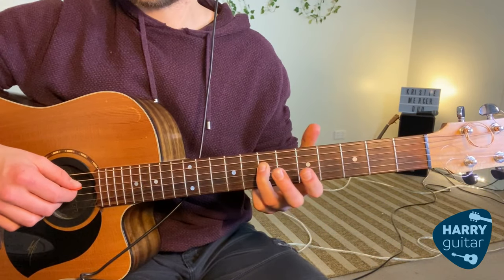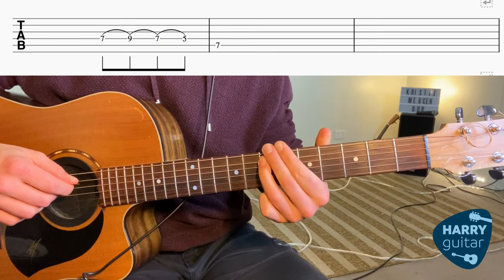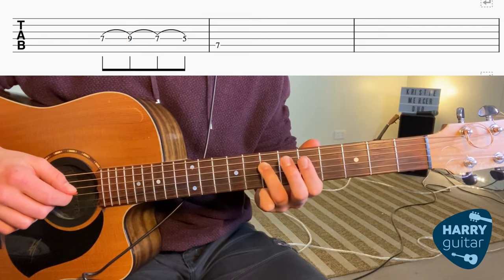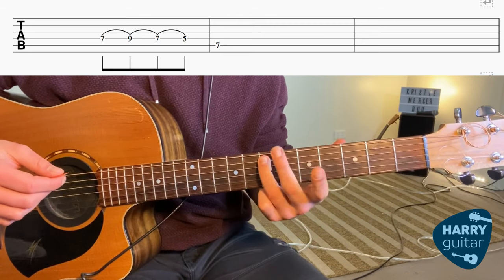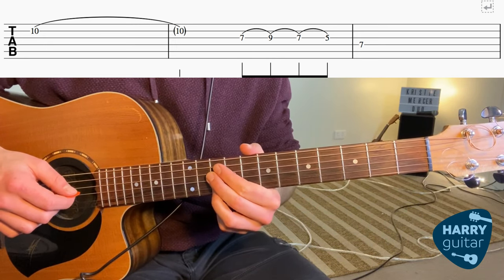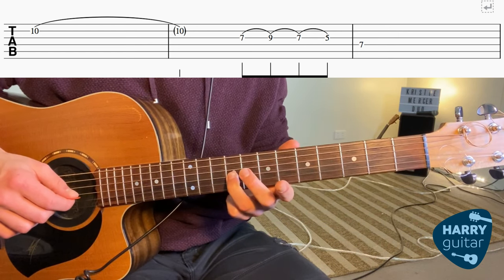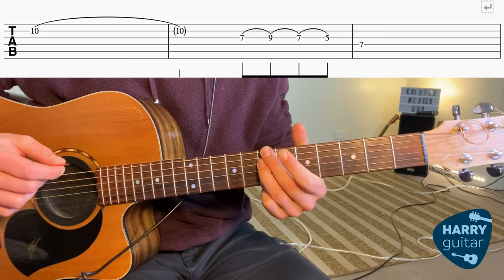And then we're going to do the same thing, but starting on the D string now. So that's 7, slide up to 9, back to 7, 5, then 7 on A. I'll just put all that together. So we start at 10th fret B string. And then we're over on G string. 7, slide to 9, back to 7, 5, 7th fret D.